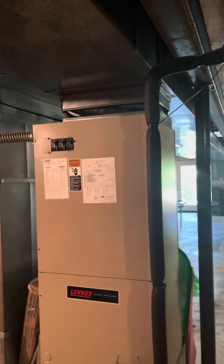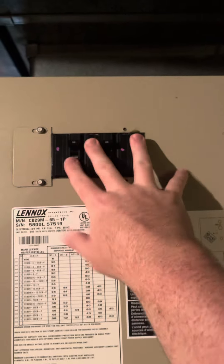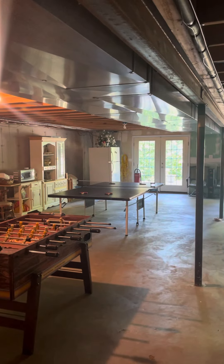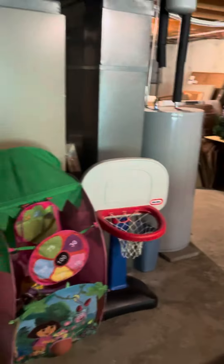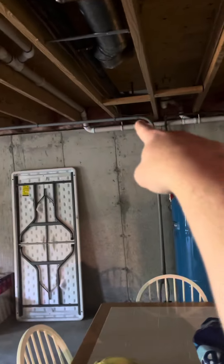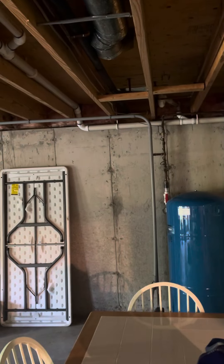Drains in front of the system. Line sets will flush. We do have a triple 50 — the panel for this. There's a sub-panel behind me, but the main panel that that's associated with is right over there. Line sets are running out; the unit is sitting right out here on the ground. We'll just flush and reuse those.